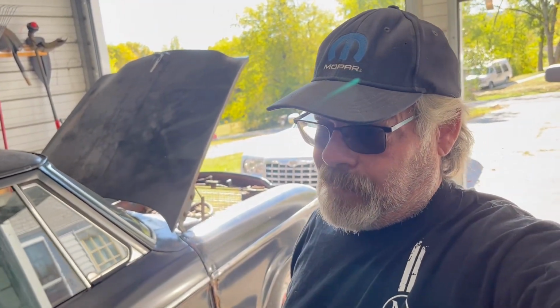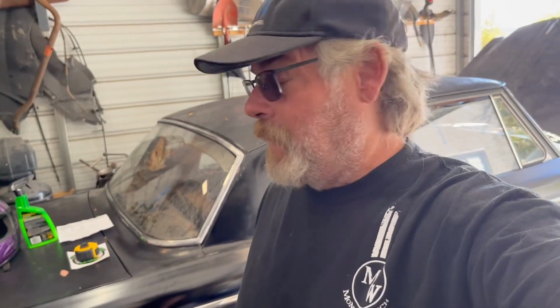Now, the plan right now, which is not set in stone yet, these are just thoughts going through our brains. The stock rear end is going to be coming out, and we're going to be putting an 8.8 in it. They're fairly inexpensive and fairly durable. I've talked with some individuals that run the 8.8s, and they're able to handle up to 750 horsepower with no problem when they're built right. And they're a lot cheaper to narrow. So we're probably going to be going that route, just because of the time and money. It'd be a lot cheaper to go that route.